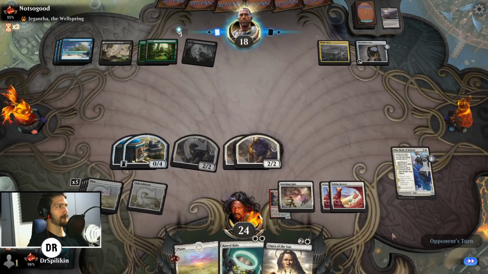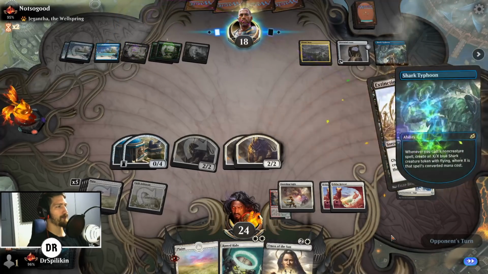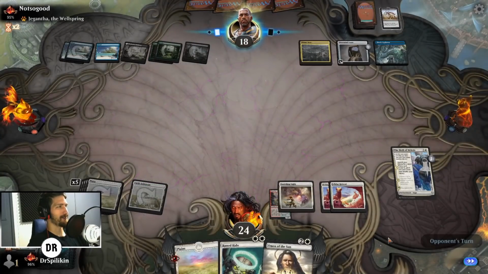Happy to see Titan's Nest actually getting some play now, though. Like, that's good. Alright, so they have 5, 8, 11 mana. Alright, they're going to hard cast a Shark Typhoon. I like that. Some spice to it. And an Extinction Event for 0, take care of all of our tokens. Take care of their own token, too. That's good. At least they're not left with anything, right? If we're not going to have anything, neither should they.